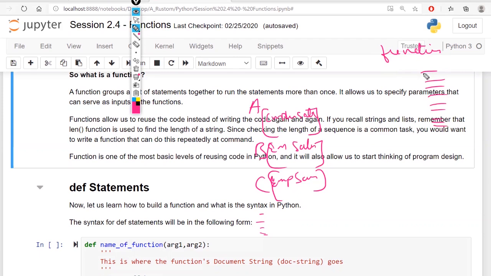Maybe you want to update the salary, you want to give a promotion or you want to do something. The operations can be anything, it doesn't matter.